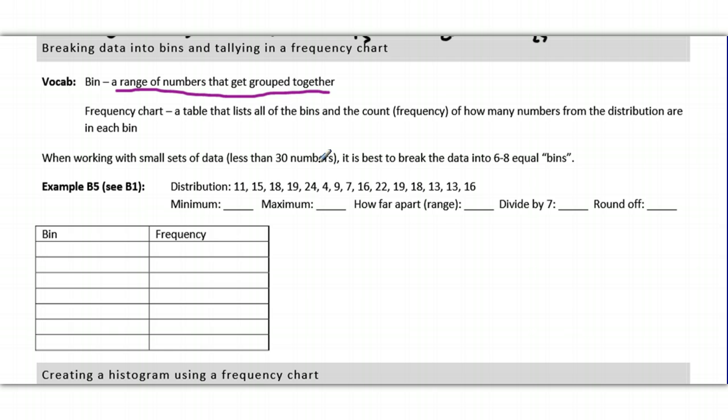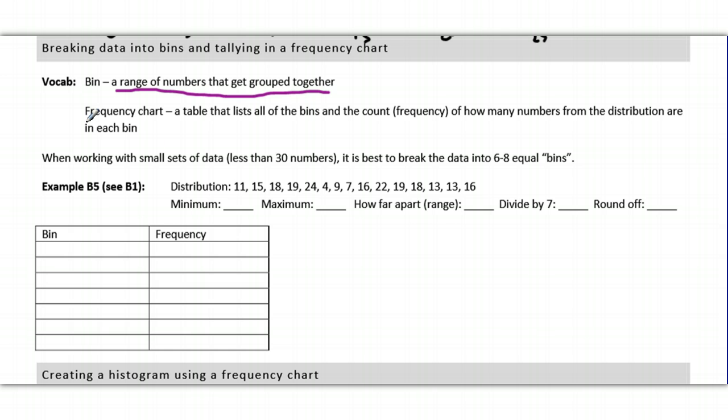Imagine that, for example, in youth baseball, ages 9 to 12 get binned together to play Little League, and ages 13 to 15 get binned together to play Babe Ruth, and so forth. So bins are really just ranges of numbers that get thrown together. One important thing is that our bin sizes are all exactly the same. We can't have one bin that has 4 different ages and one bin with 3 different ages. We need to make sure every bin captures the same width.